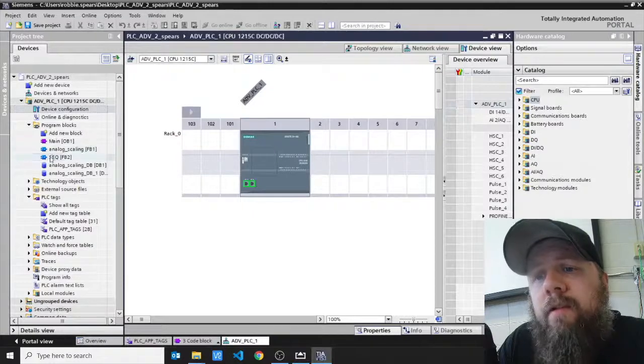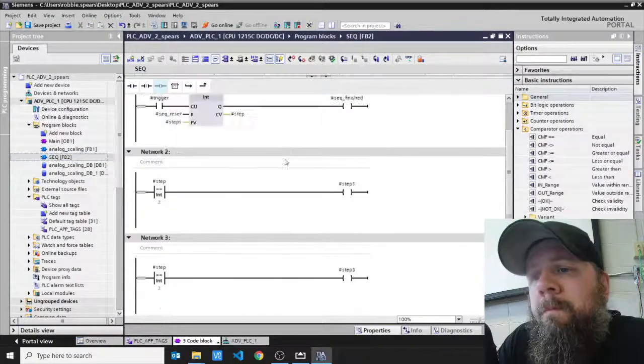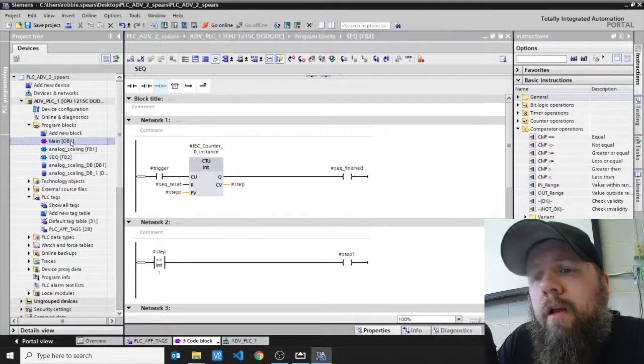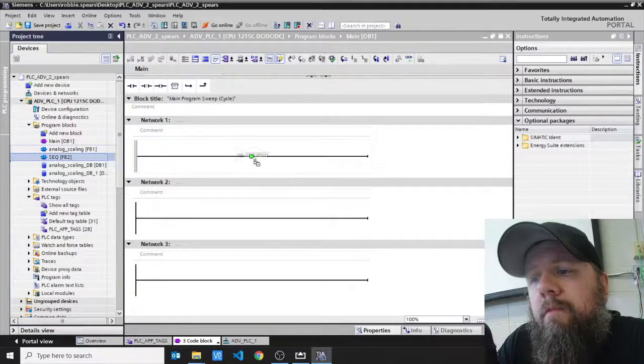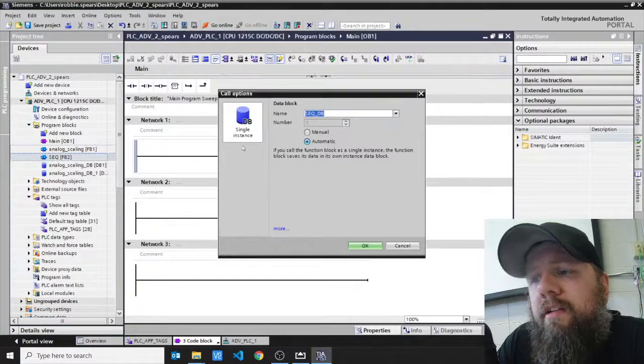All right, so we've got this sequencer block. Click on main real quick, and then we're going to drag that sequencer block in. It's going to ask us to make a call options. So we've got sequencer database. Okay, that's cool.